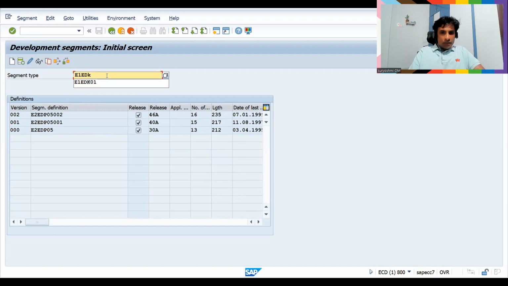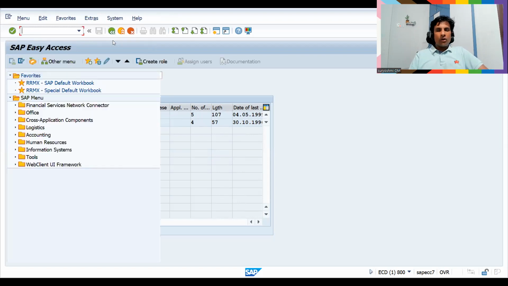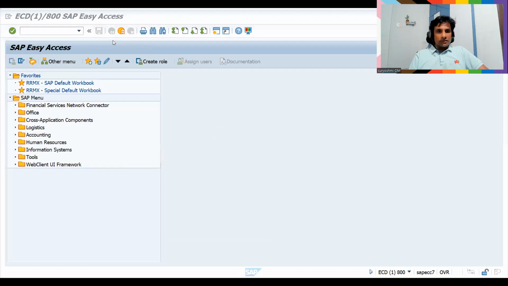E1EDK04, you can take too. Because I have working real-time experience, some segments you naturally remember. It's not a big deal. Once you start working and checking, everything is easy. Don't worry about that. This is how you can find the segment type version.